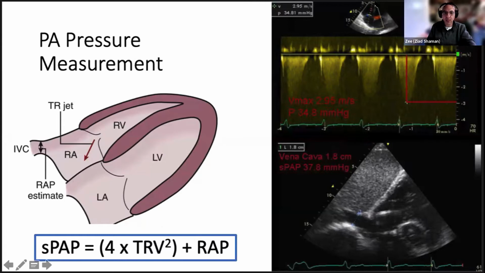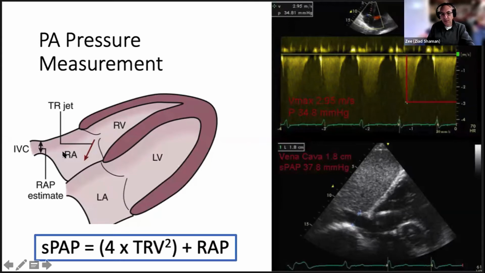This is what it looks like. You use Doppler. You can use color Doppler to see the area of maximum turbulence, and then you put your continuous wave Doppler, not the pulse wave Doppler, but continuous wave Doppler, to find the area of the highest speed. You don't care about where it is, you care about how fast it is. The speed is depicted as a signal that's going away from you. In this case, for example, the speed is 3 meters per second, and that predicts a pressure of 34.5. Now, this is not the pulmonary artery pressure. This is the pressure difference between the right ventricle and the right atrium.